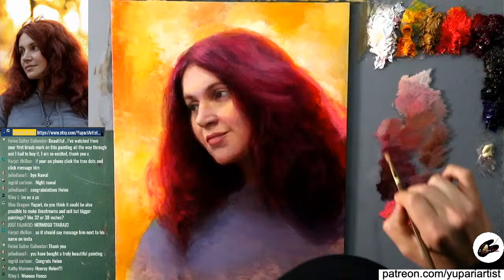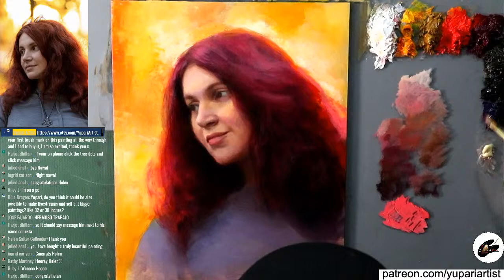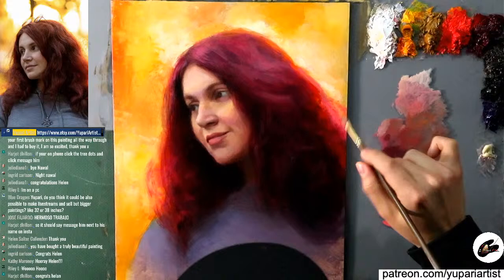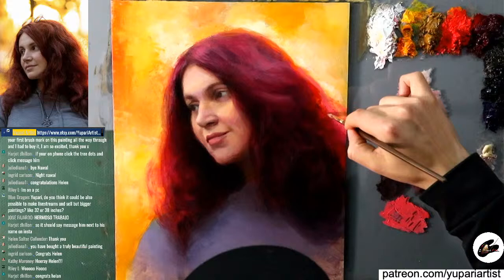So a little bit of a cooler tone there, and actually I'm just going to get the alizarin, straight alizarin, with of course the medium because we want it to follow the proper layering techniques. Ooh, and look at that. But to be honest, I think that's the brightest light I've ever been able to achieve in any of my paintings, really. Portrait paintings, that is.